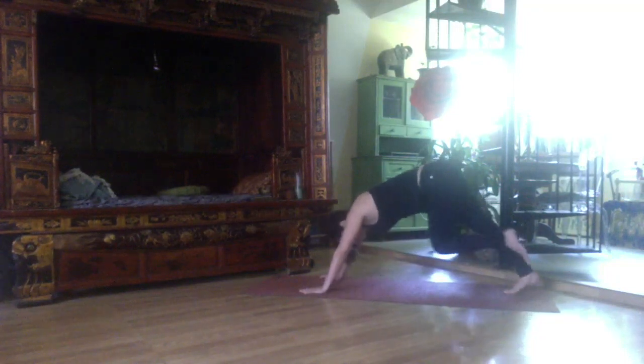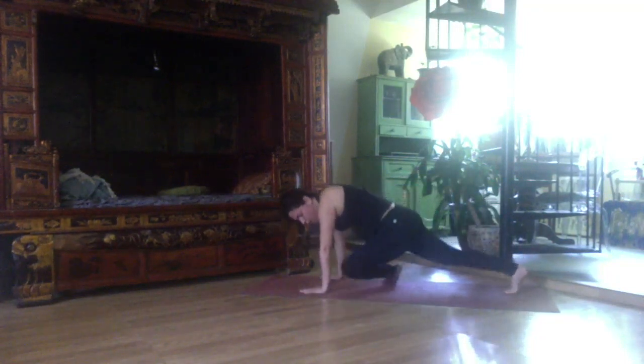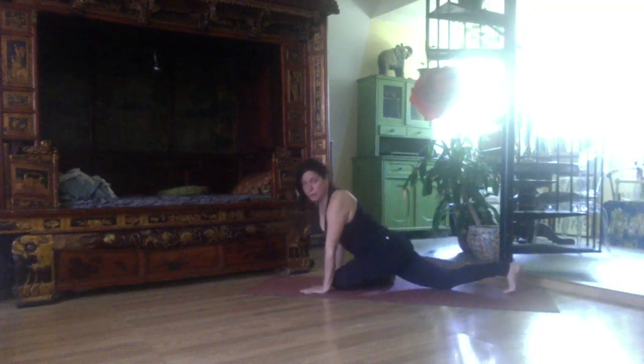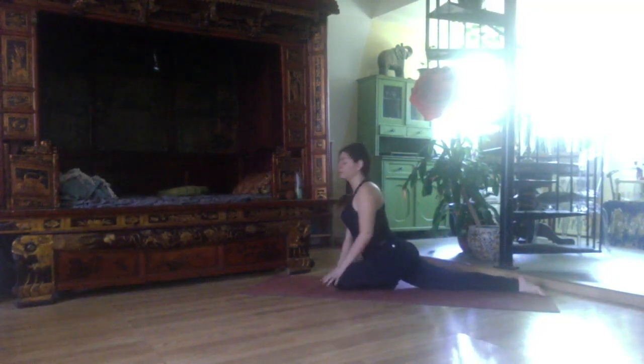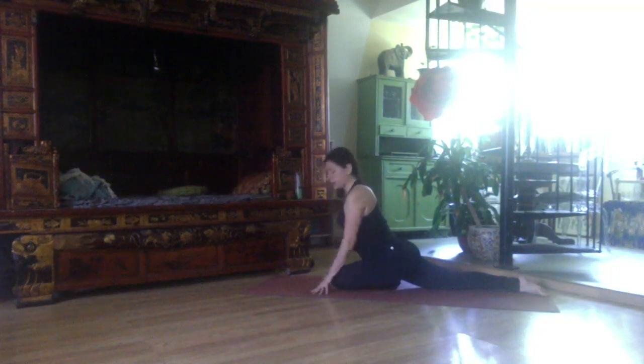Bend your left knee. Take your left knee towards your left elbow. Drop your knee on the floor. We're preparing for pigeon pose. Now, relax that right foot. Make sure that leg is not in a diagonal. You can balance on your fingertips, lifting your chest, drawing your shoulders down.